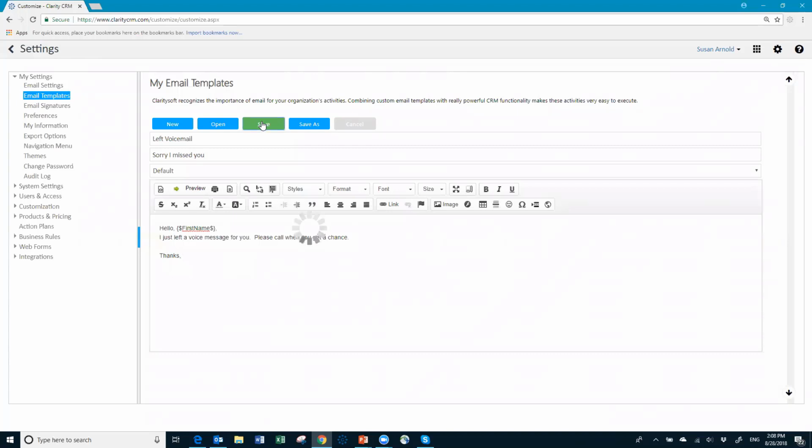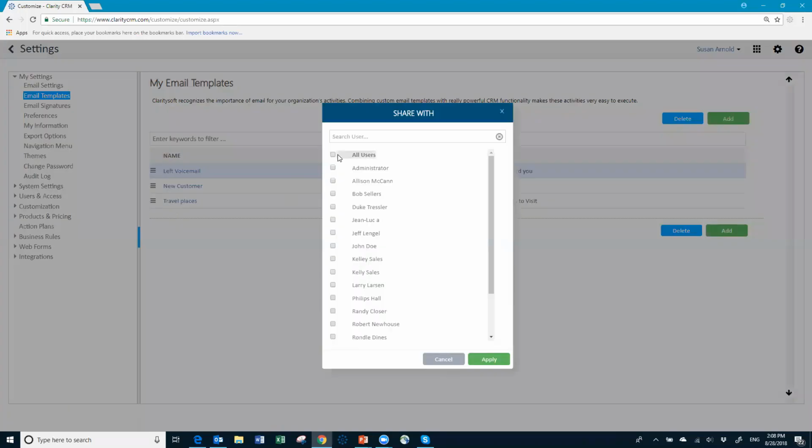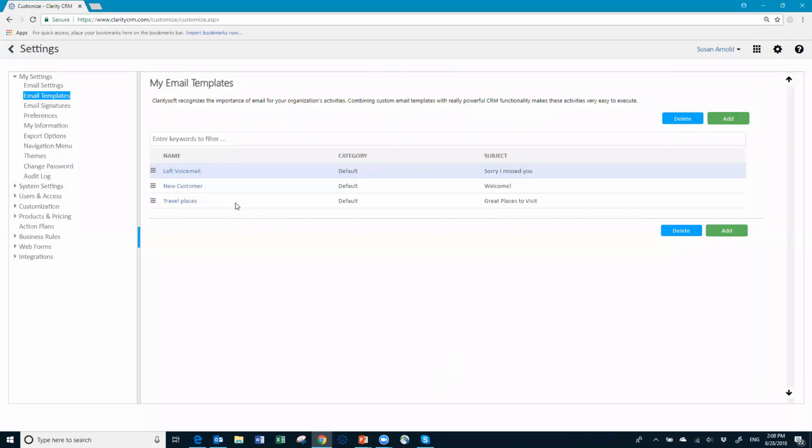Once you have created and saved a template, then you are able to share it by clicking on this row action button. You click share it, and then whoever created it may share it with any other user in the system, all of them, or specific ones by clicking in the checkbox. So that's a very nice feature that if someone is very good at creating the templates, that person can be in charge of doing that and then saving them. And then that helps standardize it too. If you have one person creating the templates with certain fonts and your logo and all that sort of thing, then it makes it nice and standardized for what goes out.